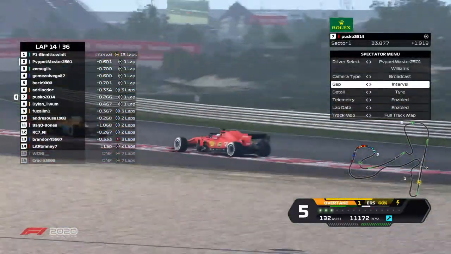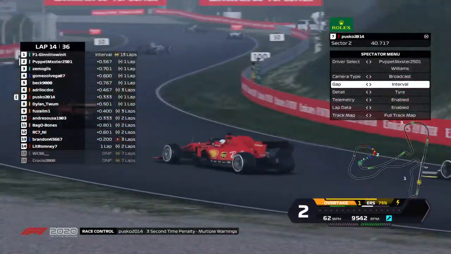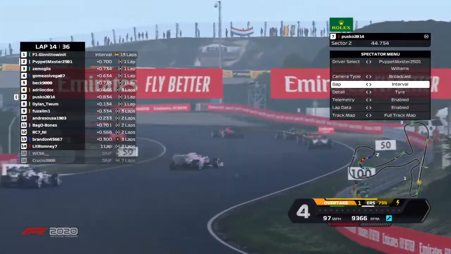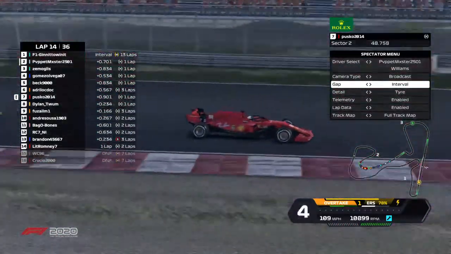So challenging to follow closely. A lot of drivers. Oh! As Pusco goes wide, picks up a time penalty, and looks like he's really struggling. So those hard tires, he might not have been able to get enough heat into them during that safety car.